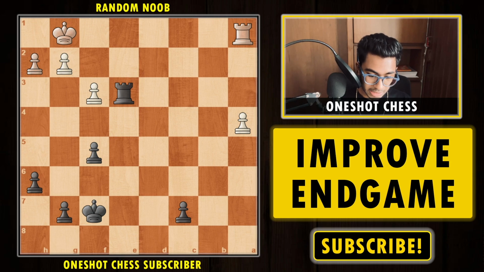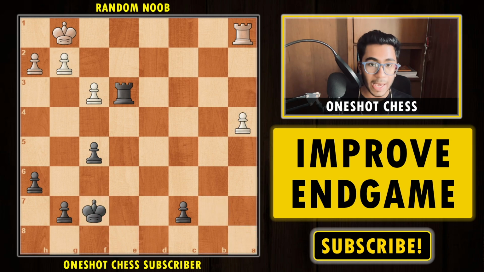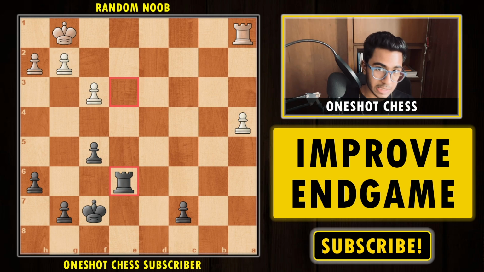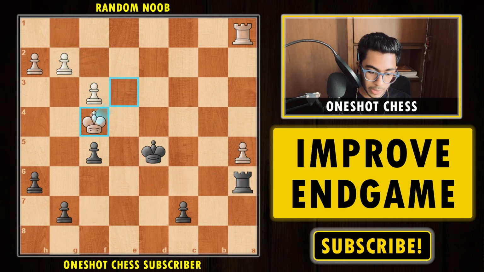If you try to get the king near, for example, king e8, you are not really on time because white is going to make the queen and it's a check and black is losing. So here black must play the move rook to e6, a very interesting move and the best move. What is the idea? If a5, we stop it, the king comes here, and now we can stop everything.